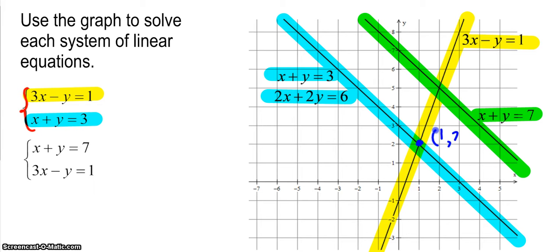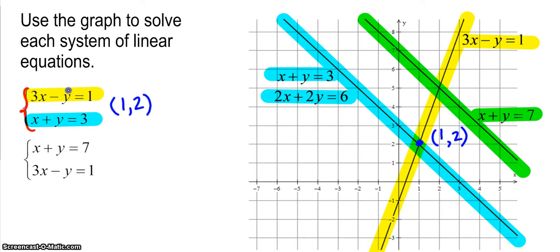That ordered pair is 1, 2. That means that if I were to put a 1 in for the x value and a 2 in for the y value, it would make both equations true. And again, the video that preceded this video, the one on verifying solutions, is really important so that you can understand what you would do with this ordered pair to verify that it would work in both equations.